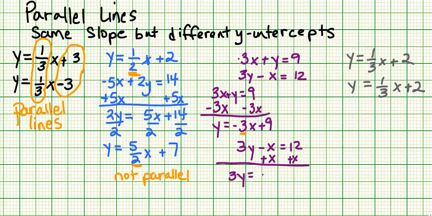You might want to compare already, but you can't. y is not alone. y is being multiplied by 3. So we got to undo that and divide by 3. y equals x divided by 3. Now, some people would say, oh, that's 3x. No, really it's not because there's a 1 on the top next to that x. So really it's 1/3 x plus 4. 12 divided by 3 is 4. So when I look at this, I've got a 1/3 right here and a -3 up here. These two lines do not have the same slope. These would not be parallel.